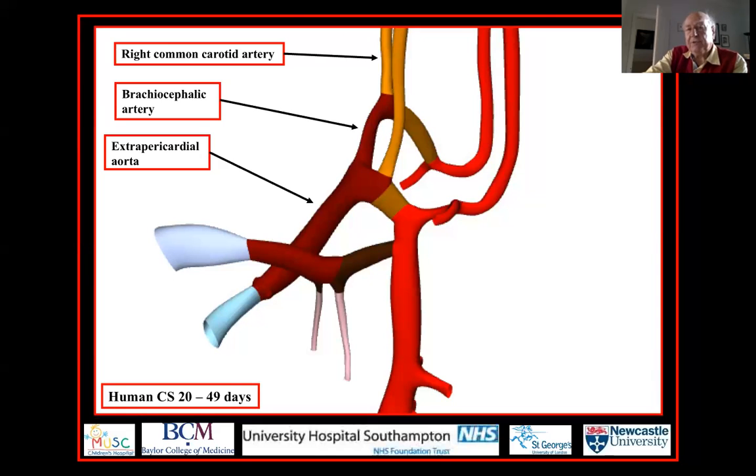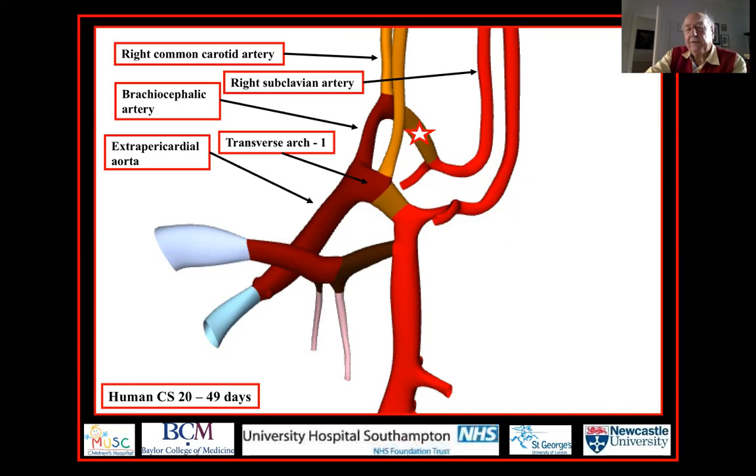It continues as the artery of the 4th arch. There you see it, note the difference in color. And that is now supplying the 7th cervical intersegmental artery, which will become the right subclavian artery. So very nicely now, you see how the right horn feeds the right common carotid, the right subclavian arteries, the right horn recognizable as the brachiocephalic artery. So now we see that the left horn of the aortic sac is recognizable as the first part of the transverse arch of the aorta.